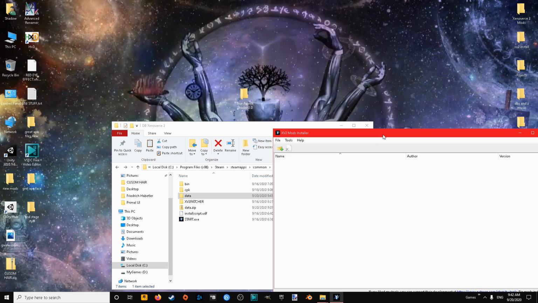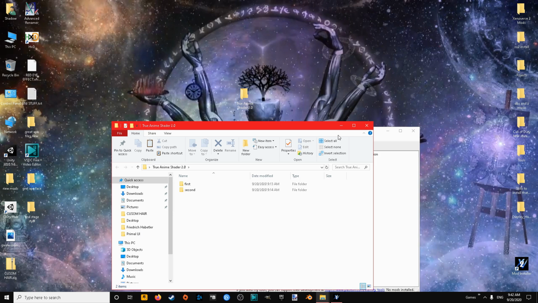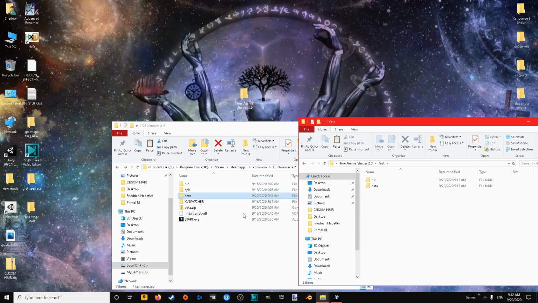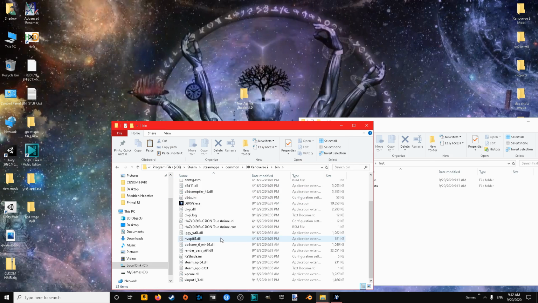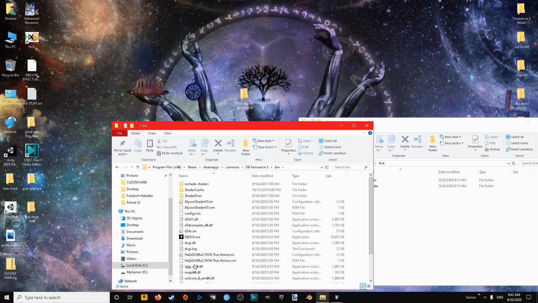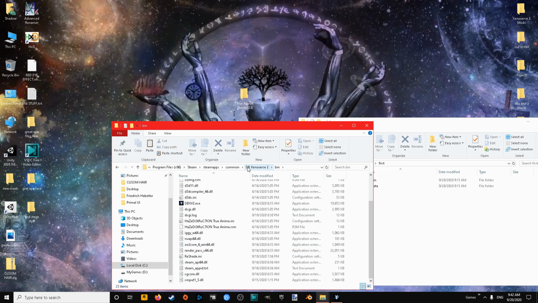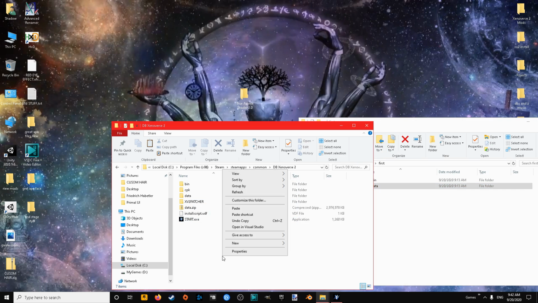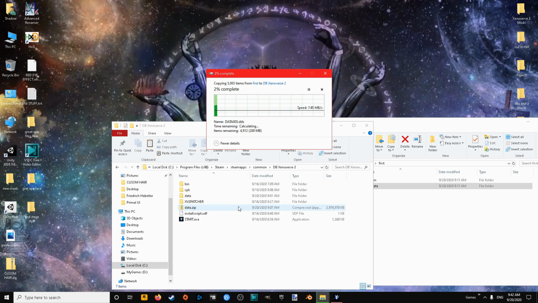what you want to do next is go to the True Anime Shader thing again, and go to the first tab. You see you've now replaced everything in there, and all the settings and what I'm using is now in your bin folder. Then I want you to go to the data folder there, and I want you to copy this. This is the cel shader. It's called Cel-Shaded Overload. It's not my mod, just so we're clear.